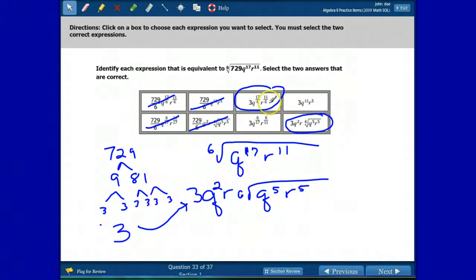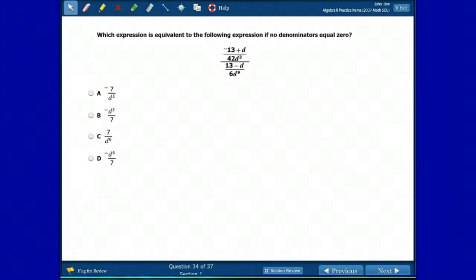Those are two correct answers in radical form because I can't reduce these fractions any. So technically this is right and this is right. This one is in radical form, this one is exponential form. And all you have to remember is if I had a letter or a number, the top part of that is the power or raise, and the bottom number tells you to root it. And so if you look at this, this has a 6th root. That's why these have 6's. Okay, and then the exponents, these are the raise or the powers. They're up top. Okay, and that's how you do that problem.